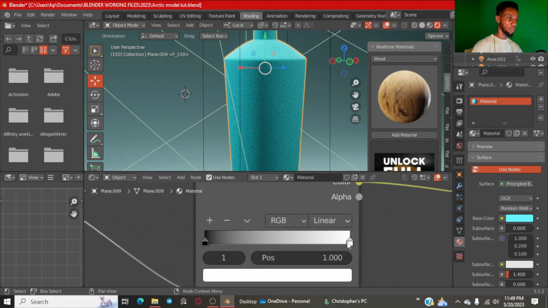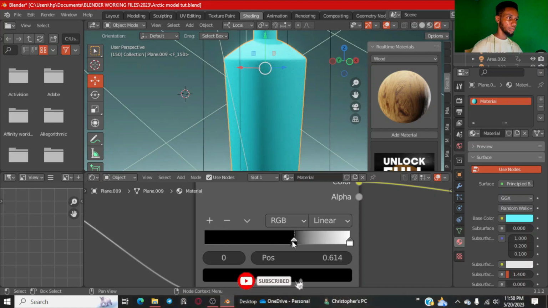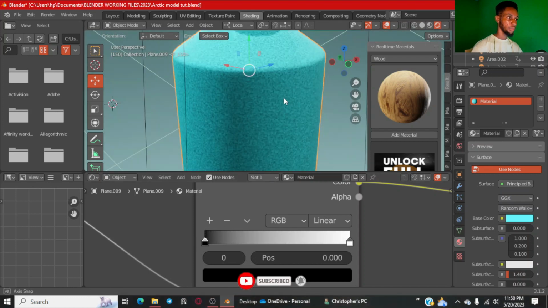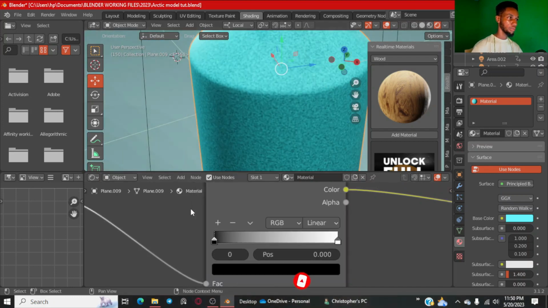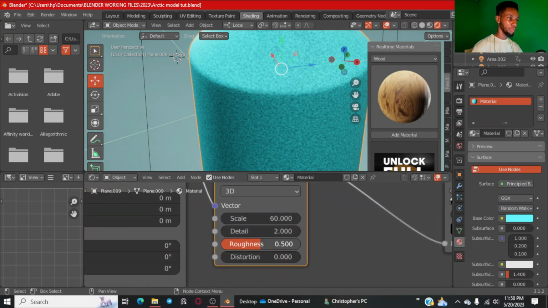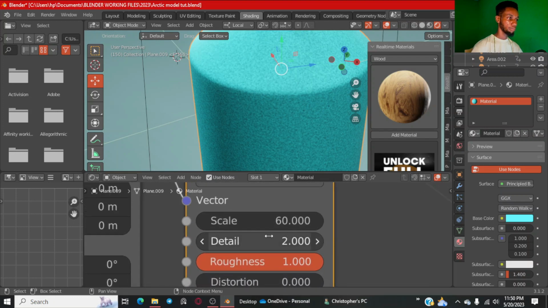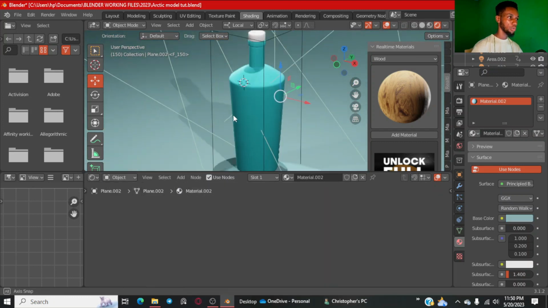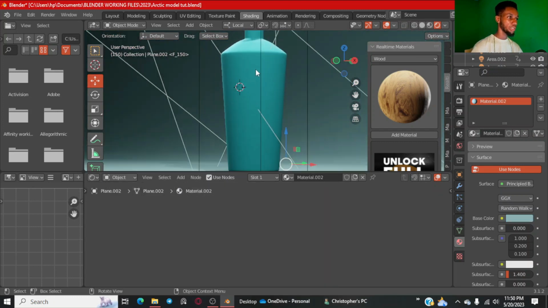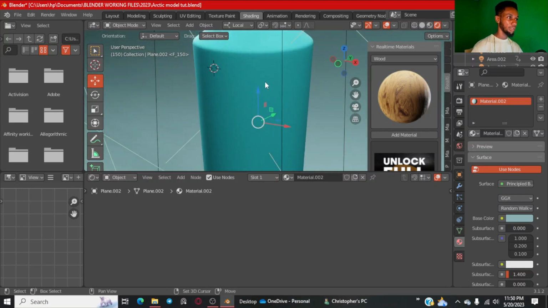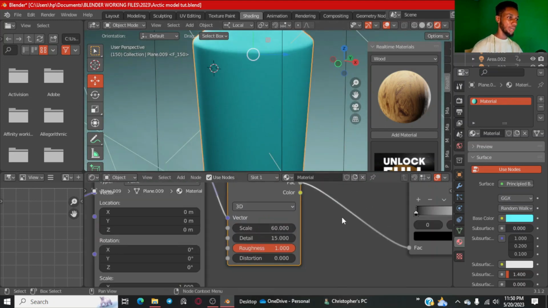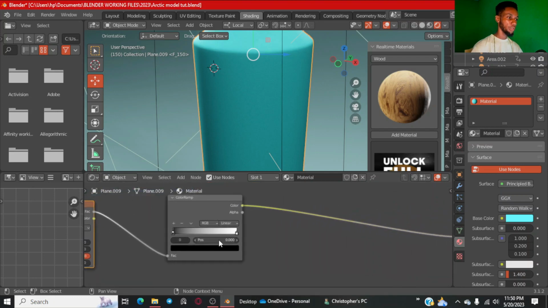Then I'm going to bring this in, with the roughness up, and details up. From a distance you won't really notice it, but the texture actually adds some kind of feel to it.